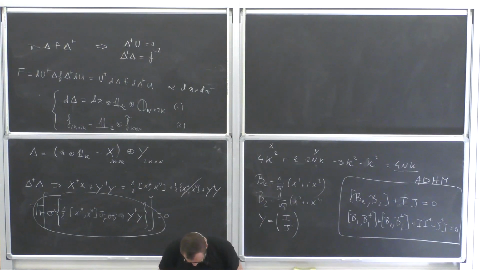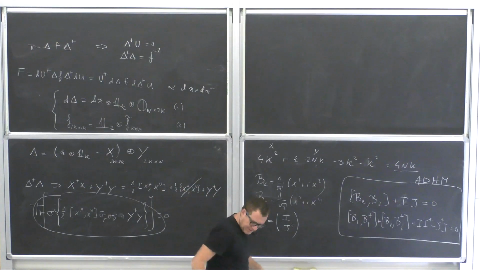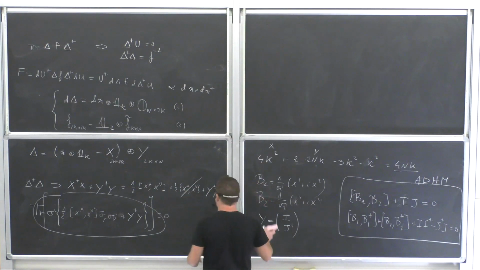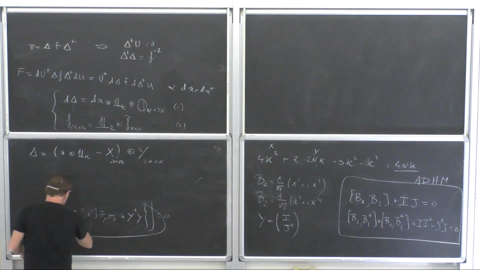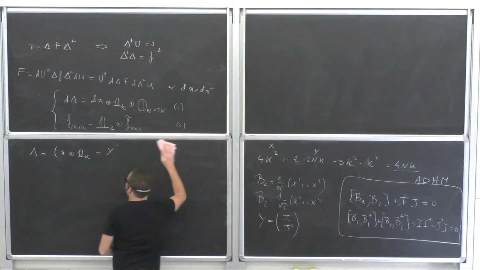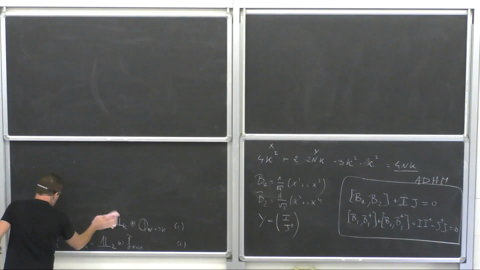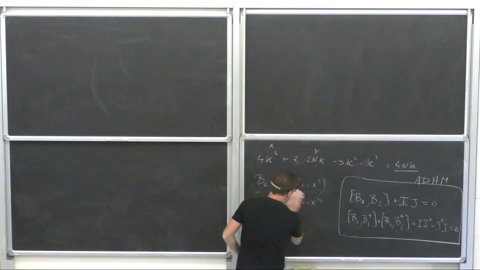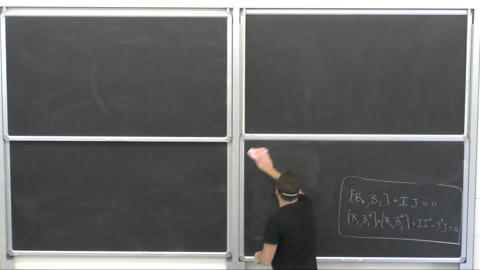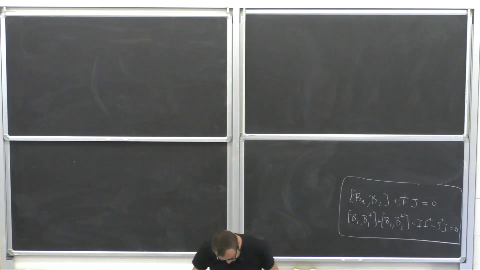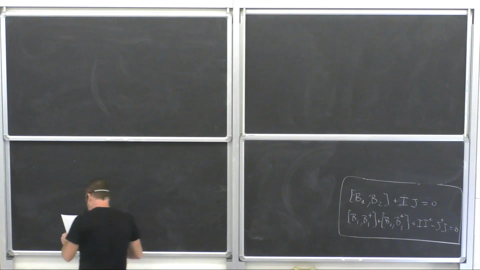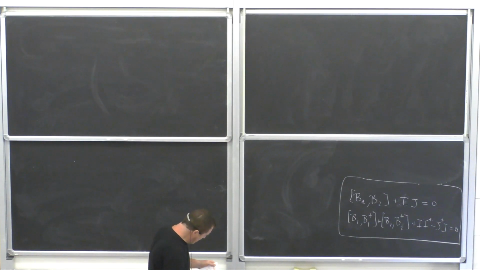Okay, so now that we know the space where it's natural to act with equivariance, which is the space of solutions of these ADHM equations, which we will keep in this blackboard. And now we have to see what is the torus of the global symmetry we have at hand. Okay, so what is the torus of global symmetry? It is written very small, so I will put my glasses.